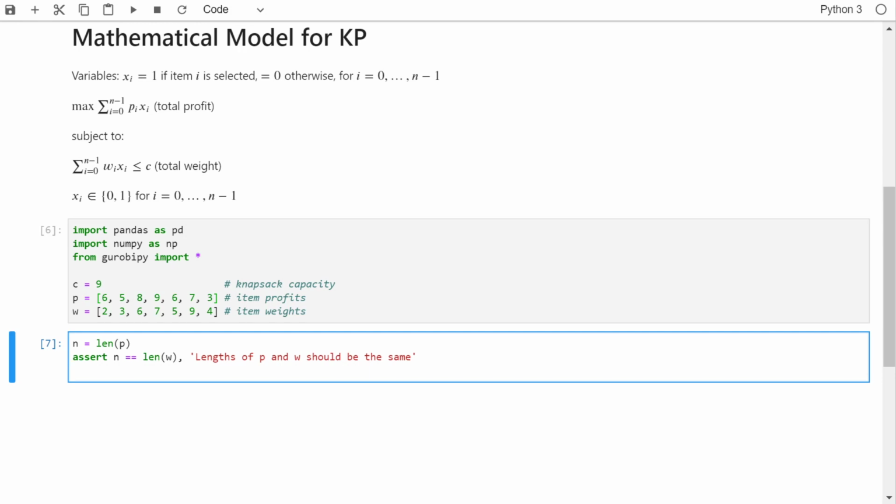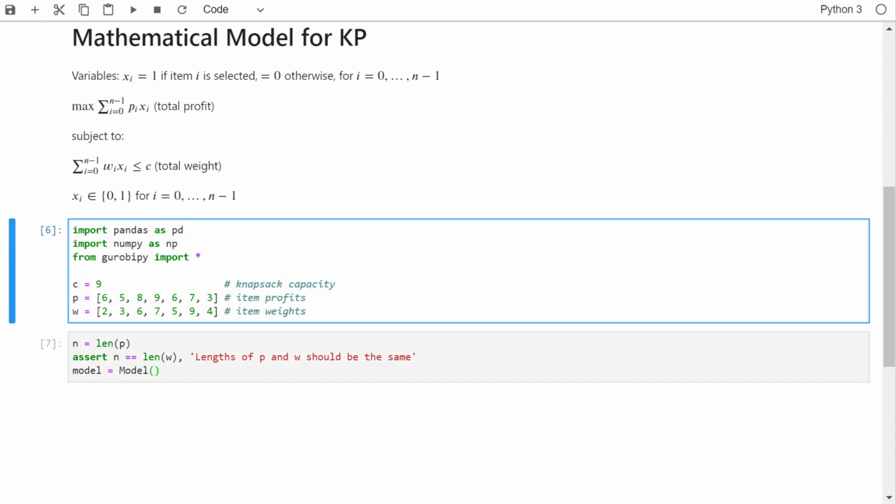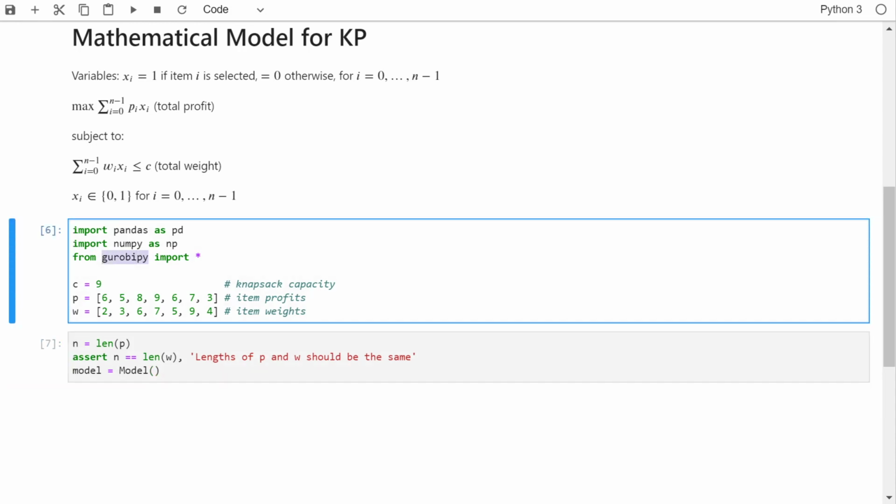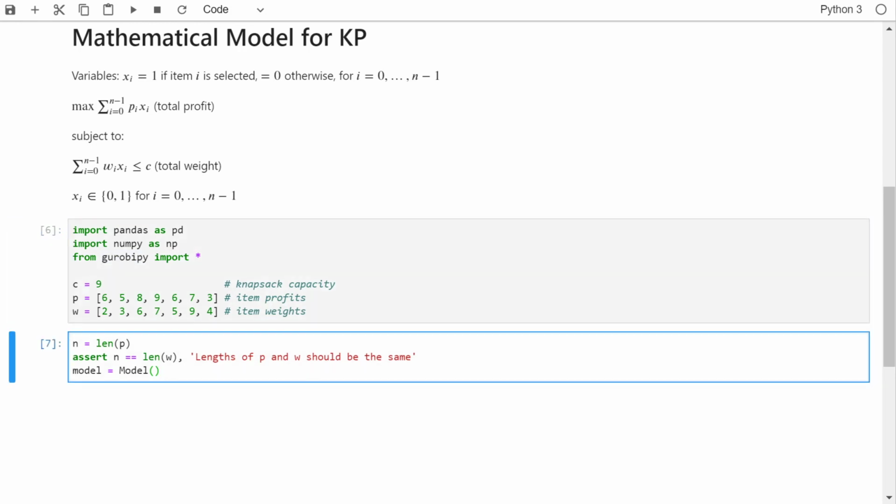So then we have all the data, and I'm going to create a model in Gurobi. In Gurobi examples, often M is used as an object of the model. However, M is sometimes in mathematical programming also another symbol for a number of resources or something else. Therefore, I'm going to use the variable name model for the Gurobi model. Now, we have imported the Gurobi library into the main namespace here, right? So we can just use model, but of course, this is the model from the gurobipy library. So this creates the model.